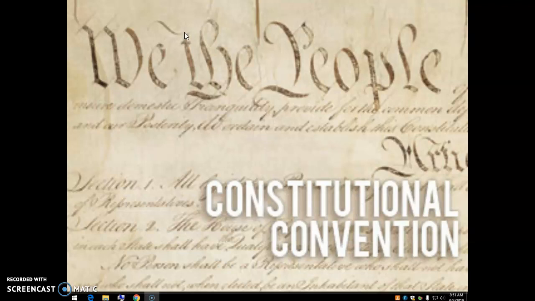And we saw in the last video that the Articles of Confederation was a failure. It really did not give the federal government enough power, and Shays' Rebellion showed that the federal government had to be tweaked, and that's what we're going to get to today with the Constitutional Convention. This is topic 3.8 in our unit guides, and what we're going to see is that this convention is not easy.